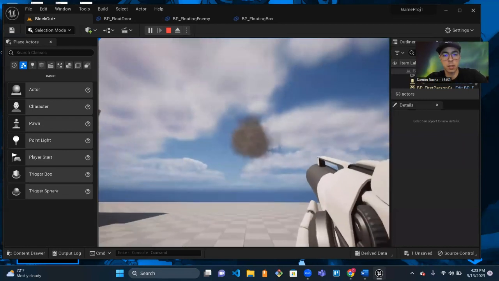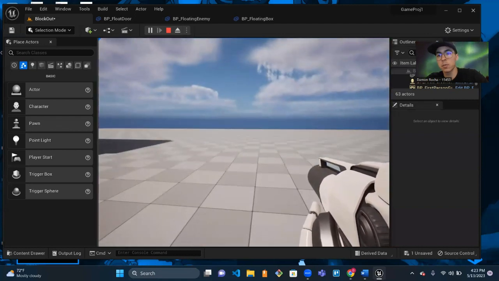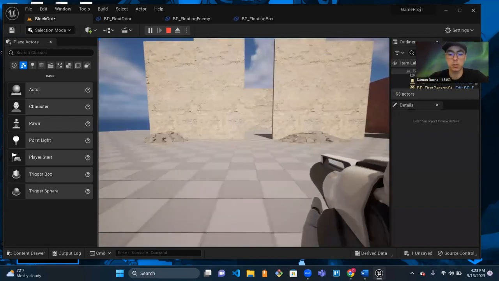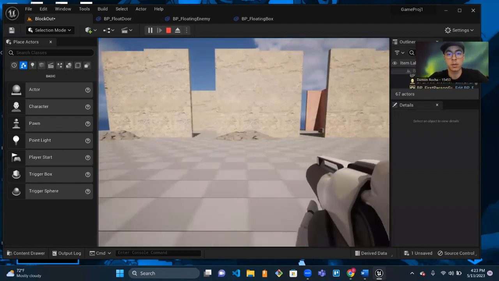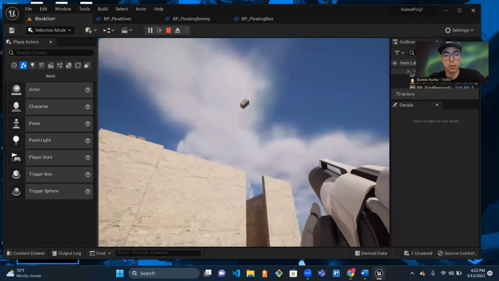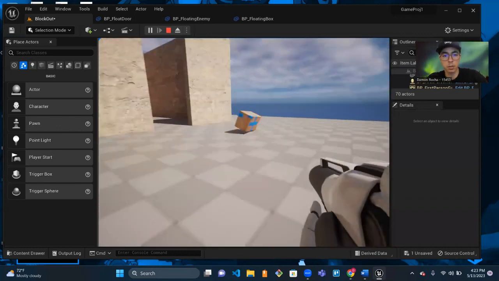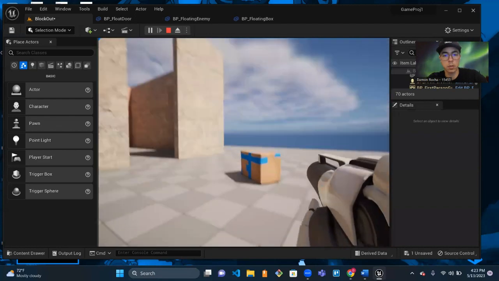It will die. They'll float away, but if I hold X, the gravity is enabled. If I let go, gravity is disabled again. If I hit P, boxes spawn in random rooms. And then again, hold X, disable the gravity. As long as I'm holding it, they'll just slide towards me.